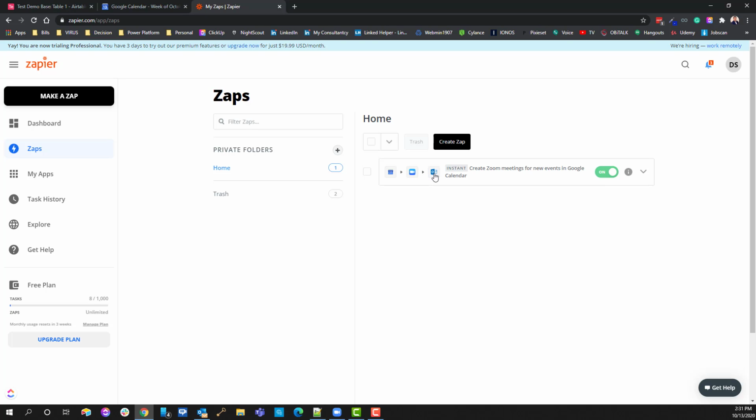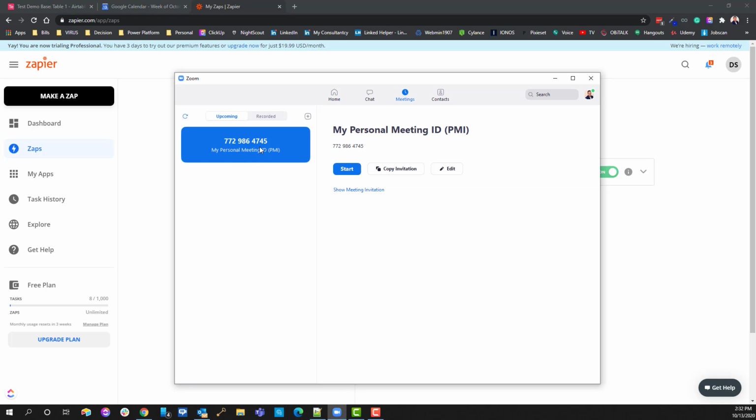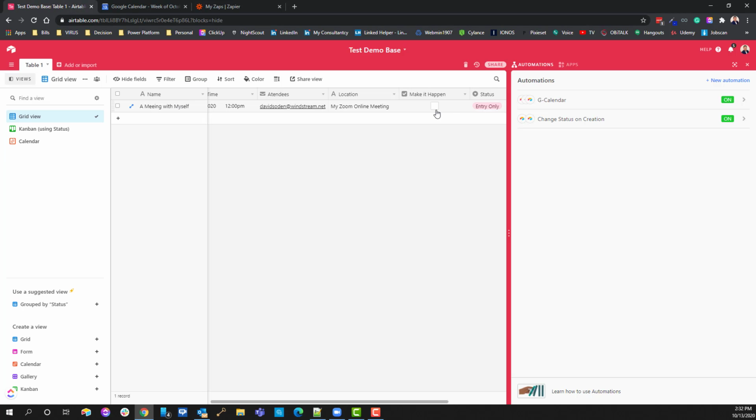And then it's going to take all of that information and send an email to the person that I want to have a Zoom meeting with, sending them the link as well as the meeting ID, and it will create inside of my Zoom. Right now, all I have is my personal ID. It would be similar to me going into here and scheduling a meeting. So all of this is going to happen with the single click of a button.